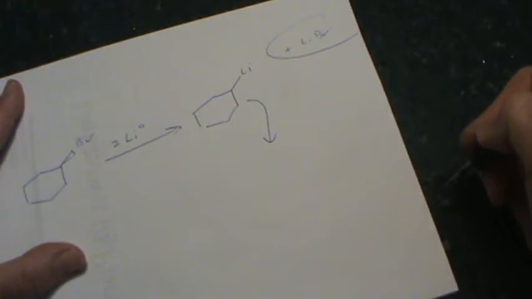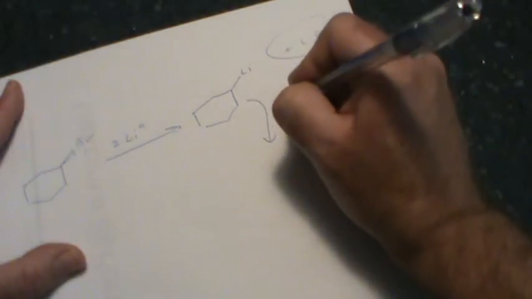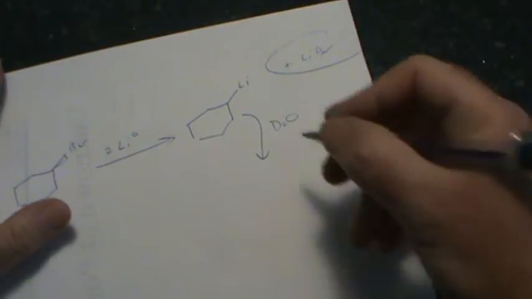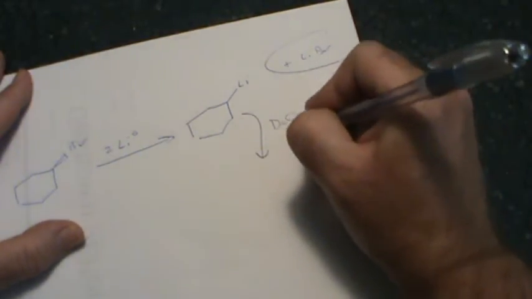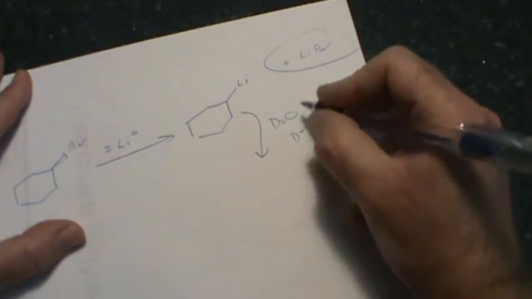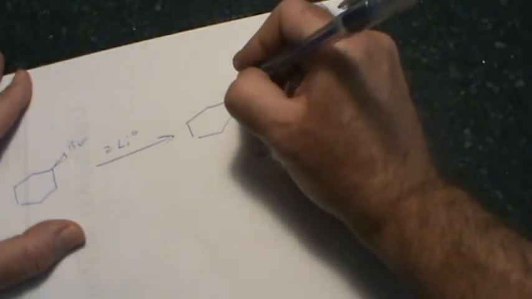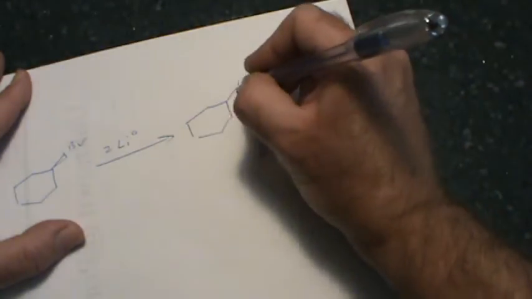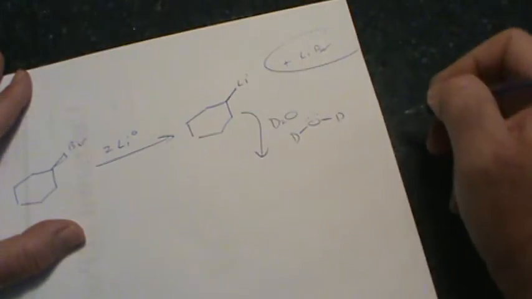And I let that react not with water but with D2O, deuterated water. This is interesting. Deuterium is an isotope of hydrogen, and we don't have a lot of ways to introduce deuterium into organic compounds in a controlled fashion, but this is one of them. D2O behaves just like H2O. In other words, we can take our very basic electrons. Now I'm not showing them as a lone pair, but I'm just showing them as polar covalent bonded electrons.